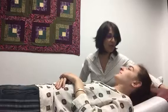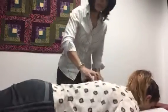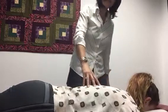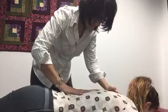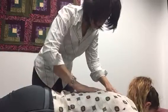So here I'm going to use what's called the manual technique or diversified technique on my wonderful daughter, Ava. Ava, say hi. Hi. So typically a patient lays down on the table. If I were to adjust, of course, they would be more on their stomach. So I'm gonna ask Ava to lay down on her stomach. So here we go. I wanna make sure we get it right. I'm gonna bring it down. I palpate to see what's happening.